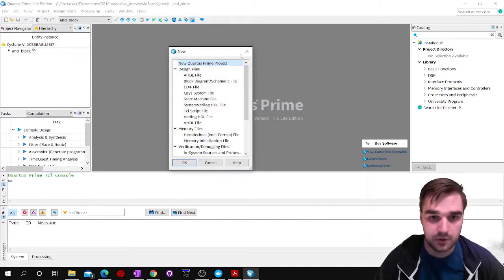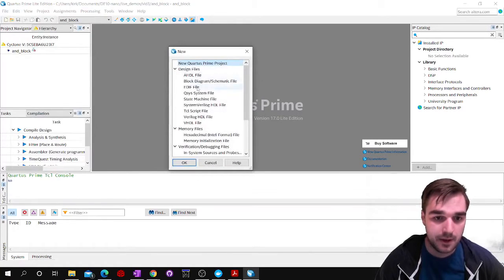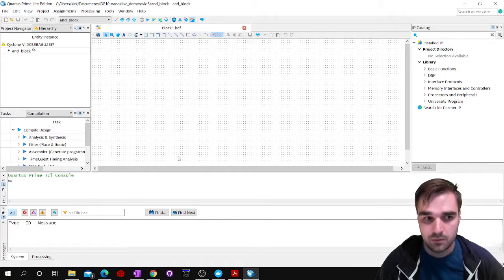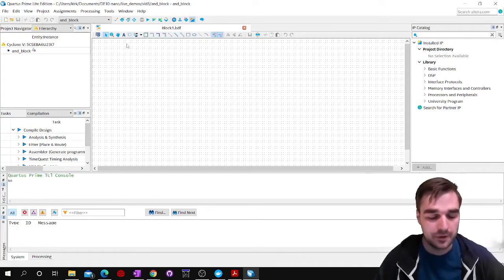Okay. So, sorry, I should slow down and see what I'm doing. I'll go into File, I'll click New. And I'm not going to get a Verilog HDL file. I'm going to do this block diagram schematic file, and I'll click OK. And now that I'm thinking about it, I might do 2 or 3 videos working with this block diagram just to make sure I have time to talk about everything and really get across what we're doing.